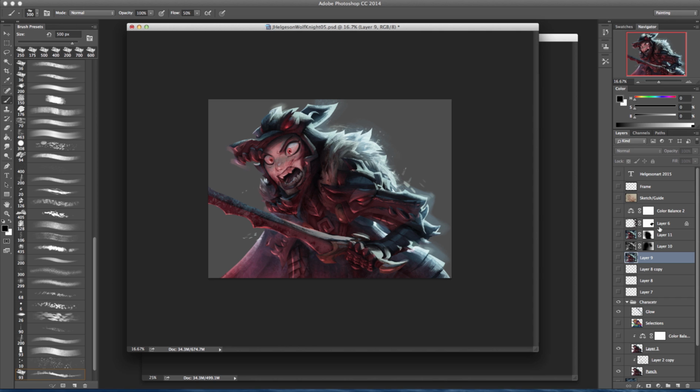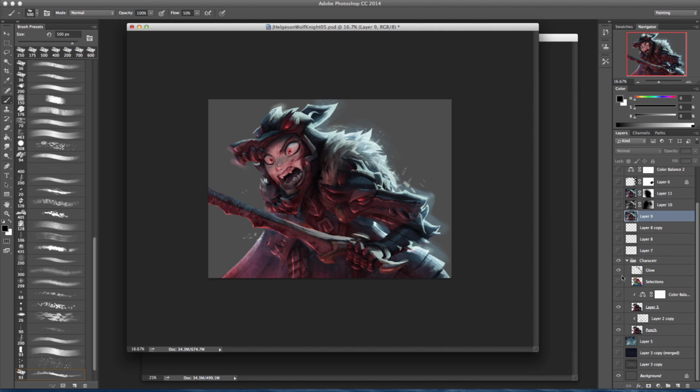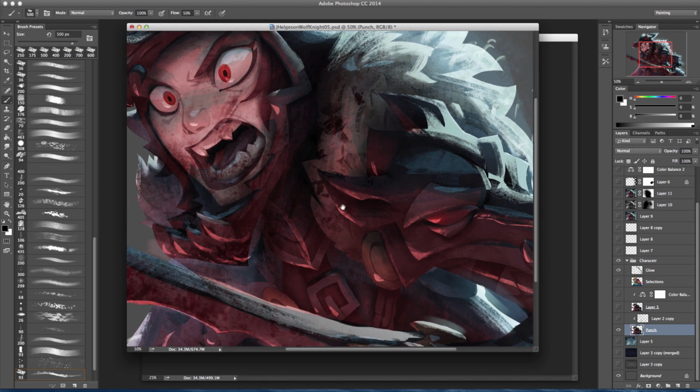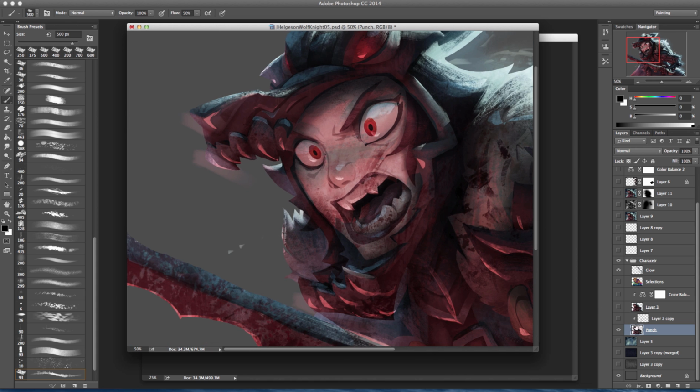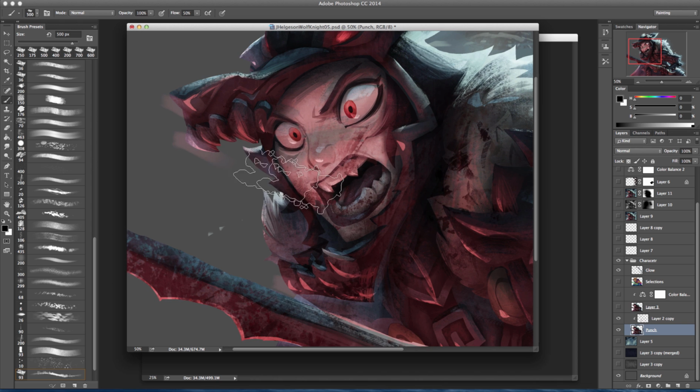So we arrived at that point. We have the character. The character is fully built up with only adjustment layers to this point. And what I'll do then is start painting, because this is all hard edge stuff going on. And what you want to do, at least I want to do, is add a bit of a painterly look.